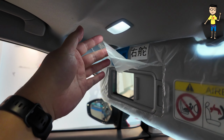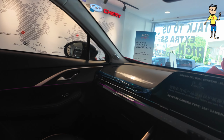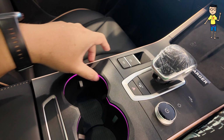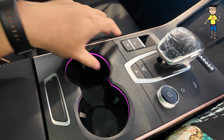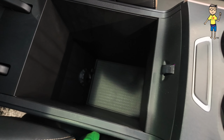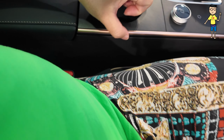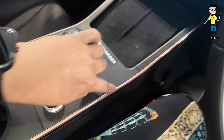It's not too bad. So you just, well, as sometimes life will have it, didn't have a good PR guy to complete the whole situation. So you also get ambient lighting in your cup holders. Okay, check this out. You have aircon vents inside the center console, and then you get what? Rose gold finish all along your center console.